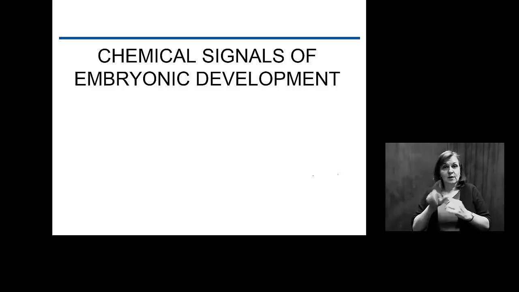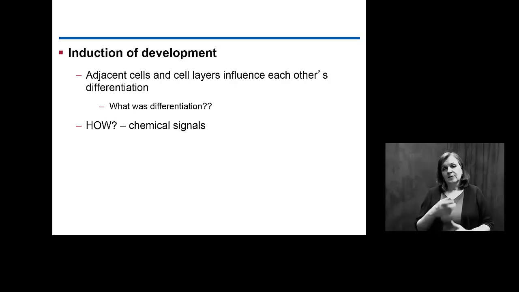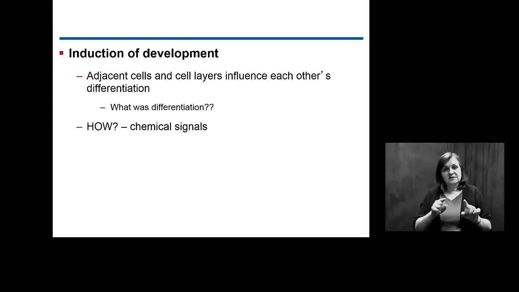Like any of the hormone regulation we talked about before, the chemical signals are some of the most important for development, particularly when we look at the association and linking of cells and tissues and organs to organ systems. So, what is it about these chemical signals that makes it so important for these different types of cells to get the information they need in the proper order? Because what we're going to see is these chemical signals are great, but if they're not delivered in the correct sequence, if they're not delivered to the correct cells, development doesn't occur properly. So what we need to look at is what is actually occurring.